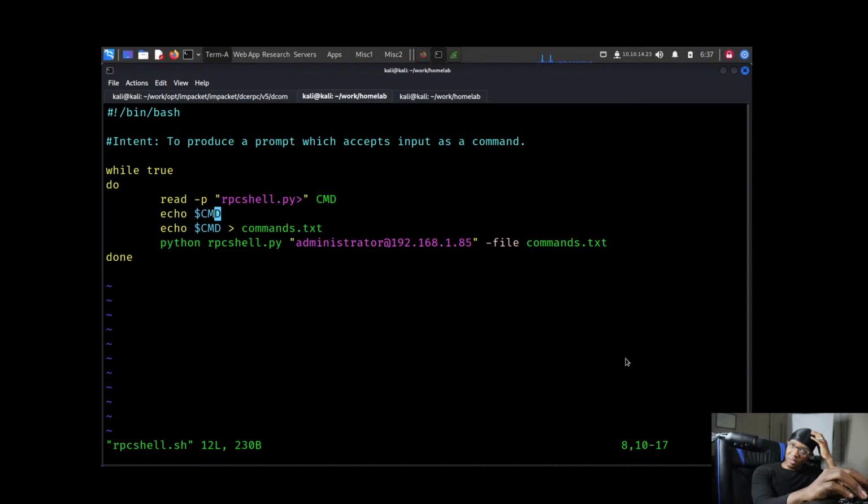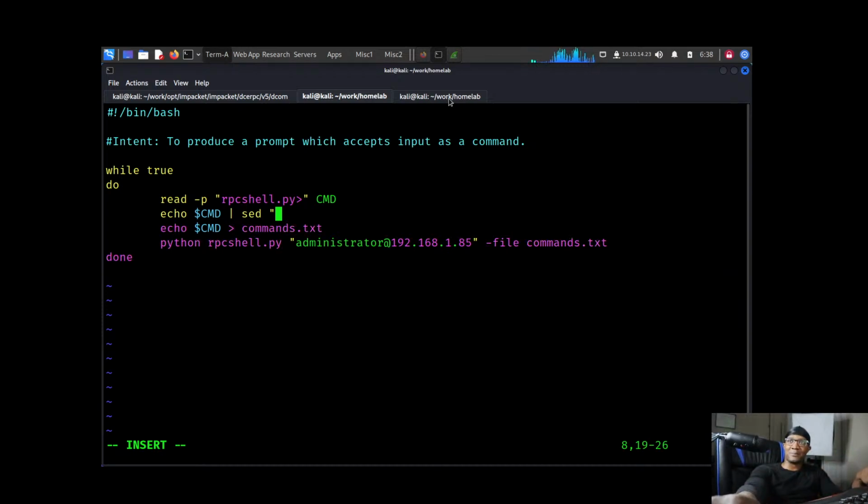If I do read p RPC shell.py and the cmd.exe, when I type anything into read, all right, so it's about to get crazy here. I'm gonna have to do, I hate to do this.